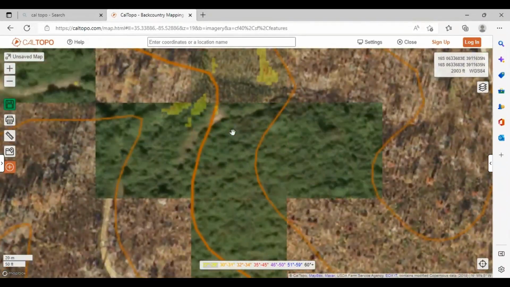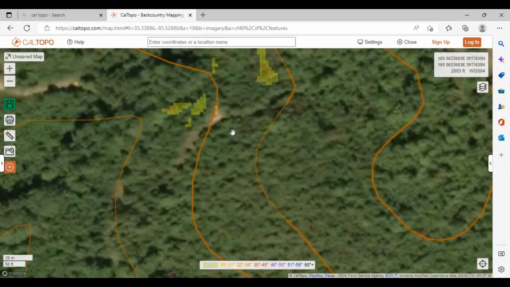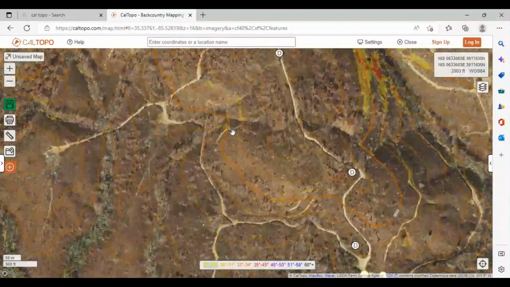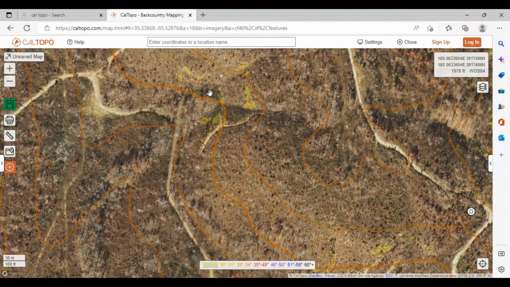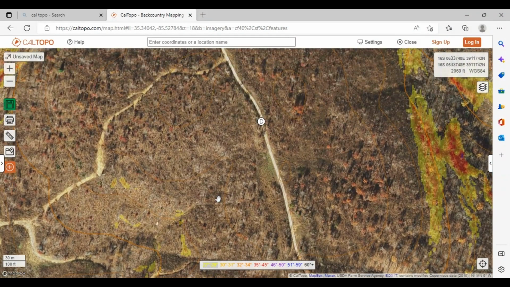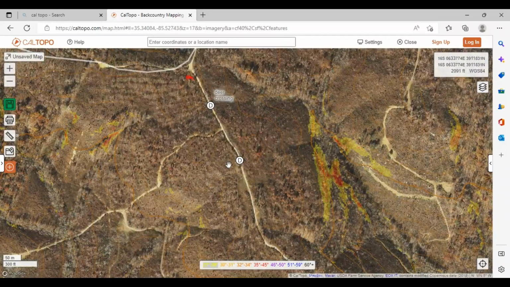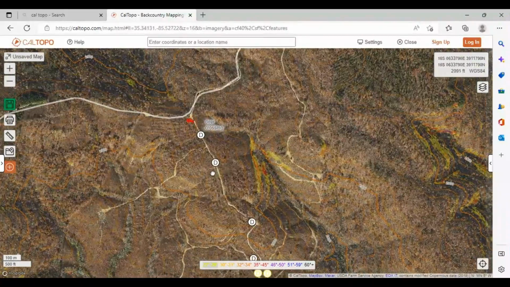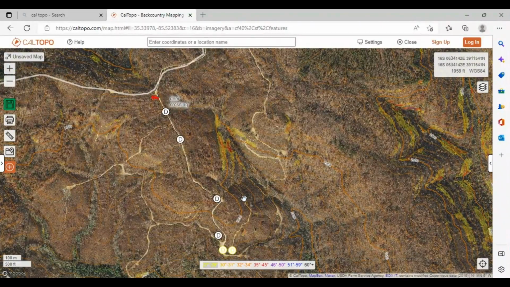And if we zoom in, we'll probably see how green it is. And yeah, it's pretty green. But we can tell with the leaves off that this has been logged. So yeah, that's just one way of tracking deer without snow. I mean, you don't have to have snow. A lot of guys are like, well, we got to wait for it to snow to go track the deer. No, you don't. Hunting deer crossings is one of the best ways to get a white-tailed deer.